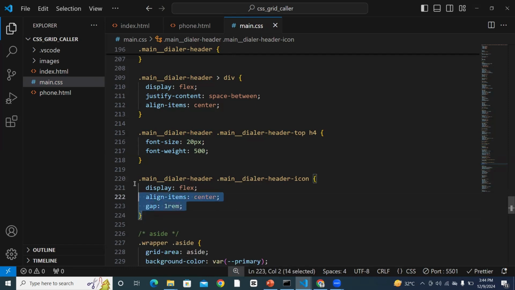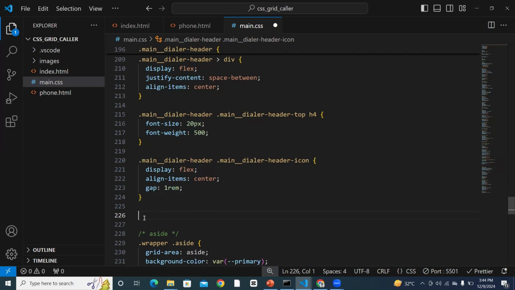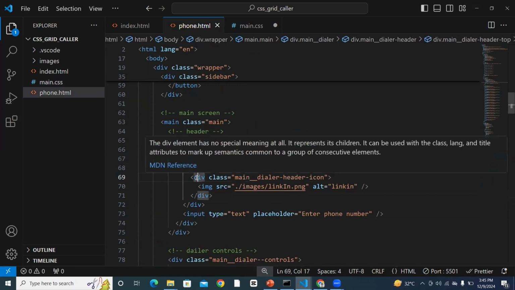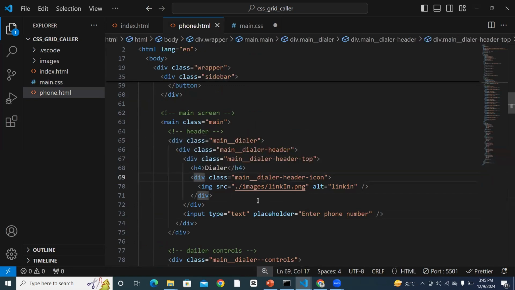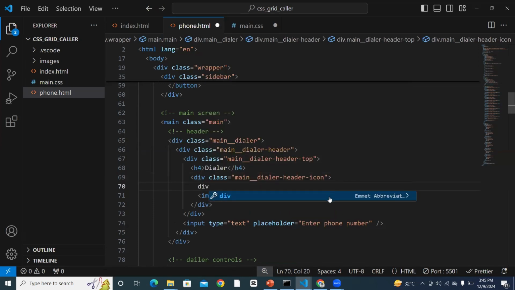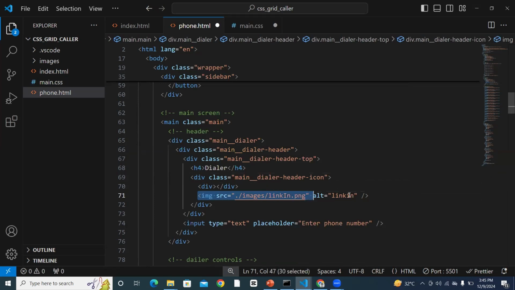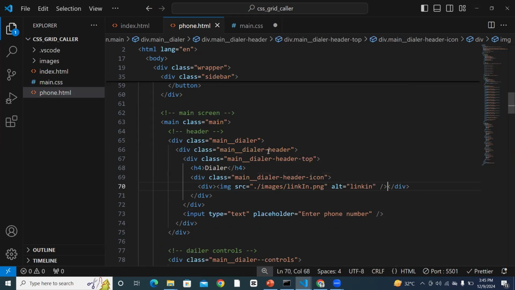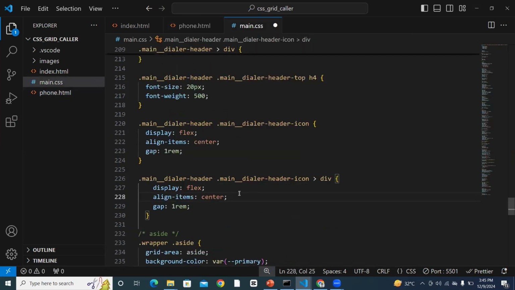All right. So for this guy too, there is a div inside. I'm going to be saying greater than div, right? There's a div inside. And if you check what I'm saying, you see that we have this icon, right? This guy. Okay, I think I've removed that div. There's supposed to be a div inside that I was using. Okay, and let's just do it this way so that we see a line. Although I don't think it's necessary at this point, but let's just say this way. All right, so there's a div inside that we are targeting at this point.